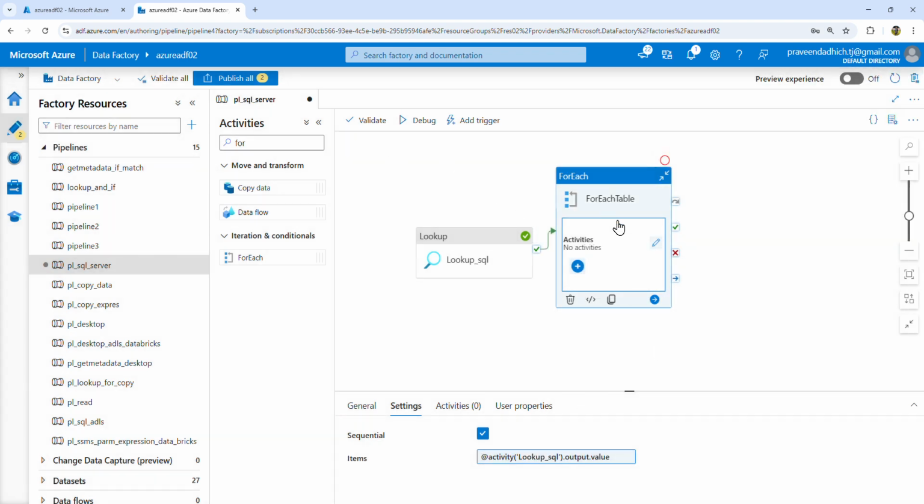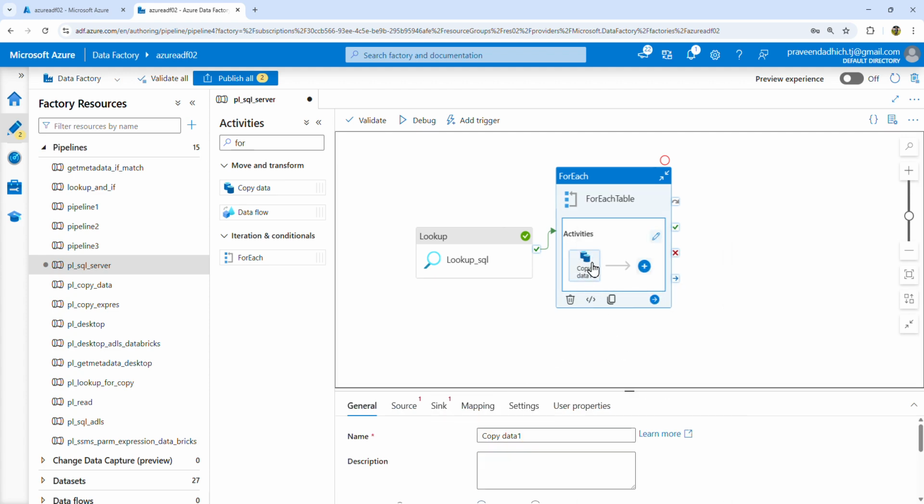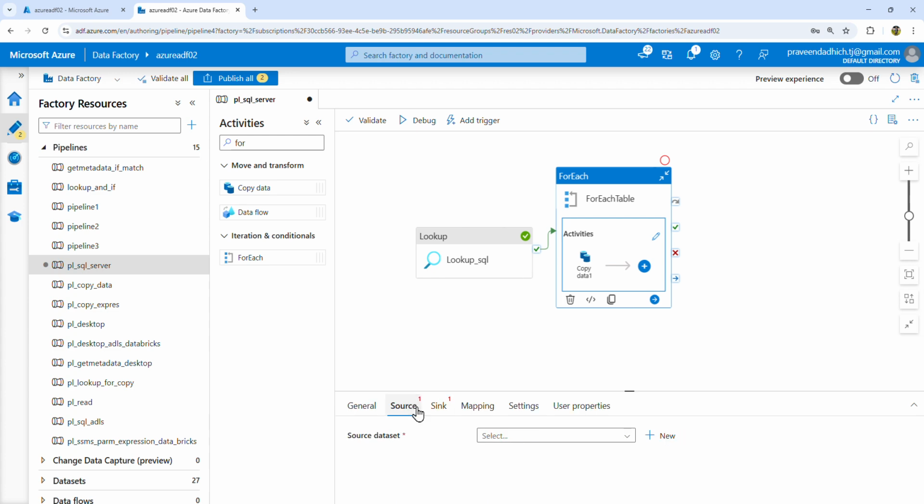Now inside this ForEach, we have to use a copy activity. So we can use the copy activity here, and now we have to click on the copy activity to add the source.